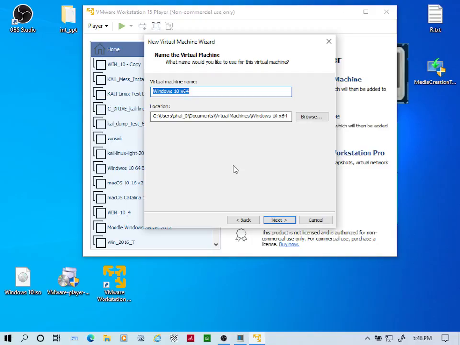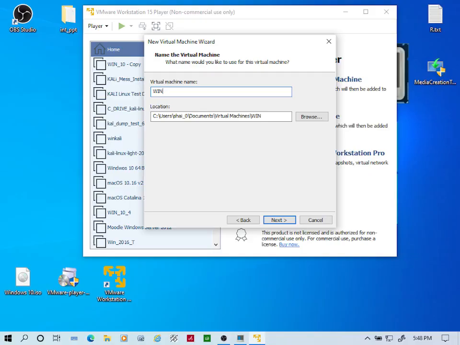And in the virtual machine name, we are going to call it... No, it was Windows 10 underscore VM.